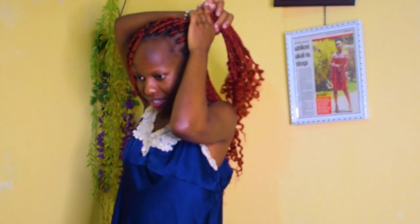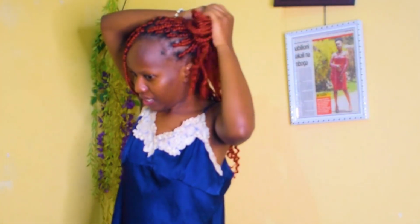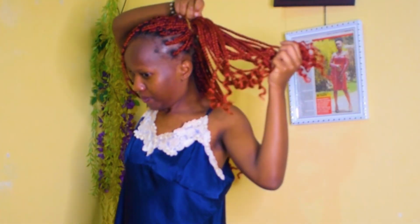This is just a cute style. You can do it for an outing, church, girls' night. I don't know, if you wanna feel babyish, girlish. I just love this style for all that. Like that, and then pick the other side. I'll show you how, if you don't want it to just flow down like that, you can control all that and make it look even better.